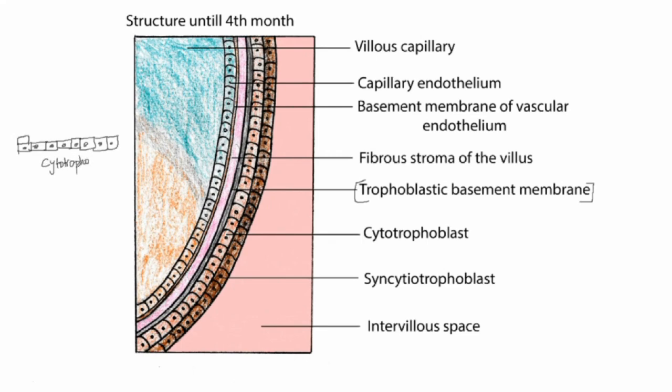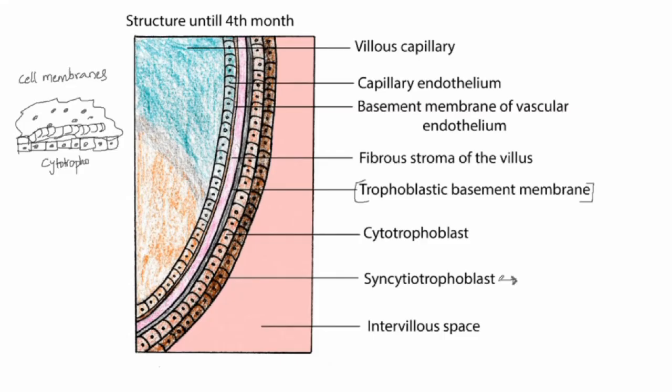The cytotrophoblastic cells proliferate and form extra layers on top of it, and these extra layers of cells coalesce together and form a syncytium-like substance wherein you will see a multinucleated structure. That means the cell membranes of these top layers disappear. So disappearance of the cell membranes leads to fusion of all the cells together, and it looks like a syncytium, and now we call this layer syncytiotrophoblast.